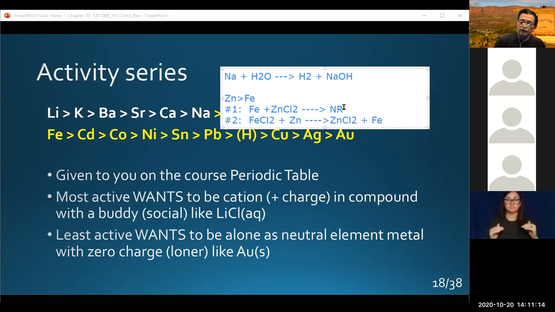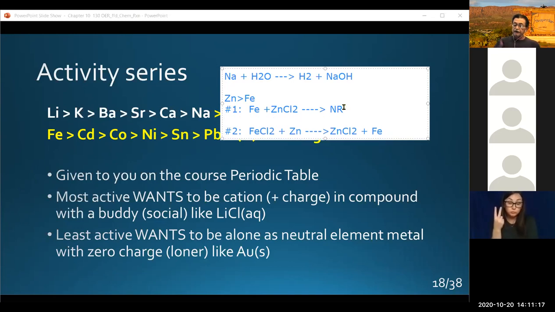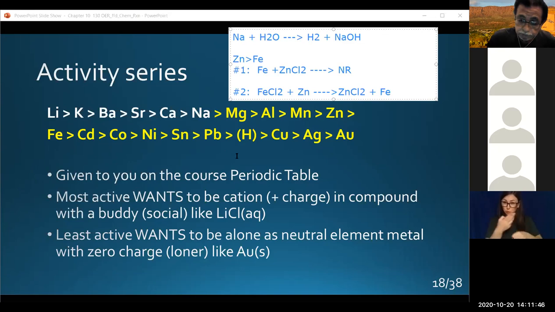Okay. For example number two, same thing. Zinc is still more reactive than iron. That hasn't changed. Second question: is the most reactive metal in ionic form? We see that zinc is in elemental form. So no, it's not in ionic form. Therefore, the reaction proceeds, and we end up making zinc chloride plus metal. Okay? You see how that activity series works? You just ask those simple questions and that would tell you whether a reaction as written will proceed or not. Okay.